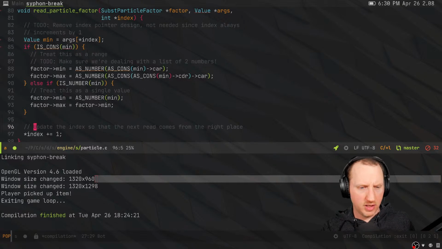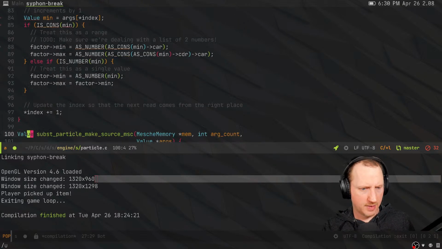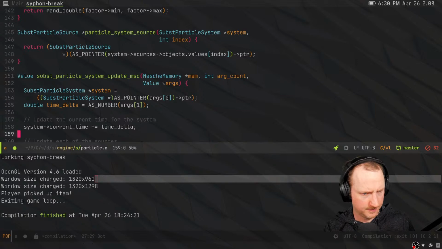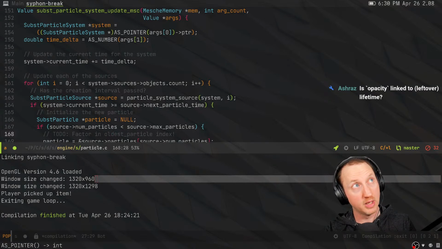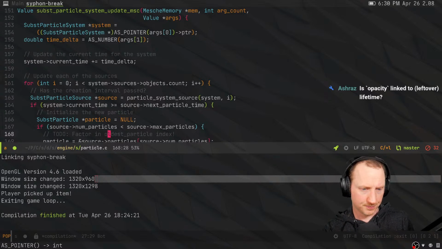So if I have the opacity factor, update, I think I have update here. Is opacity linked to leftover lifetime? Yes, it would be. Basically, the amount of time the particle has been alive will dictate the opacity, I think.